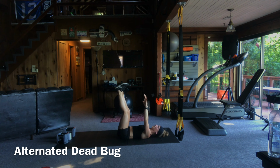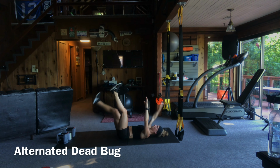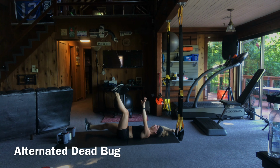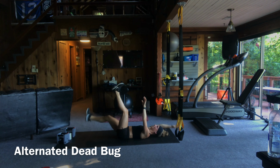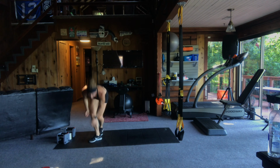You are alternating. If you've never done this movement before, you might need to stop and rewind and watch me do this one again. It's challenging, and that's why I put it in for you today. Very functional though, as we're doing hip extension within this movement pattern. Great job. All right, end round one.